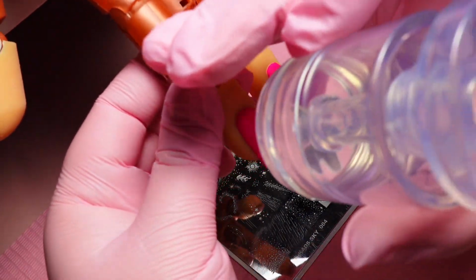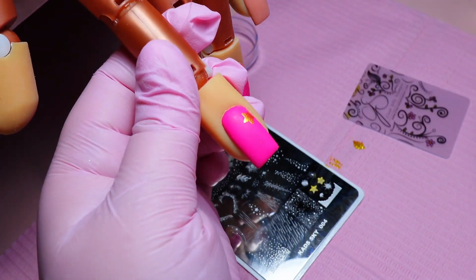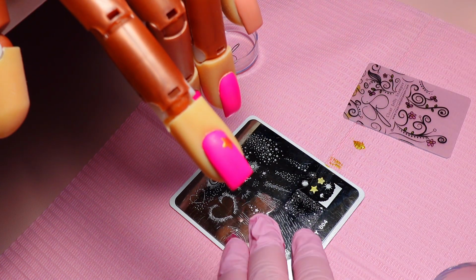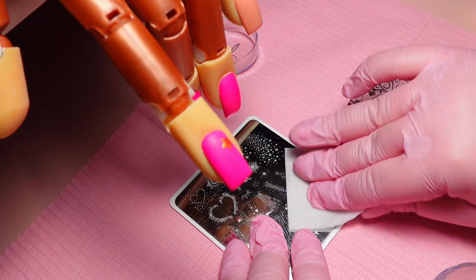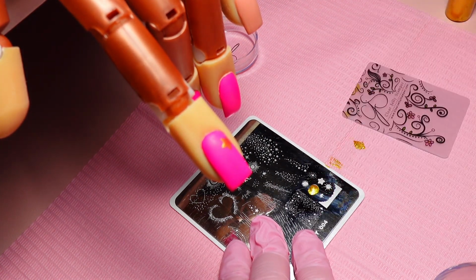And it's about this moment right here where I realize I can't see through the back of this to line it up to be where I want it. And so I'm trying to adjust it, trying to manipulate it. Finally, I look from the bottom side of the stamper up, and although I got it on the nail and I think it looks good, it wasn't quite where I was hoping to get it, and it made it really difficult to line the other stars up to the point that I actually went back to my old stamper and began using that one instead.